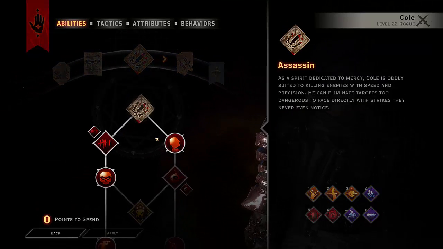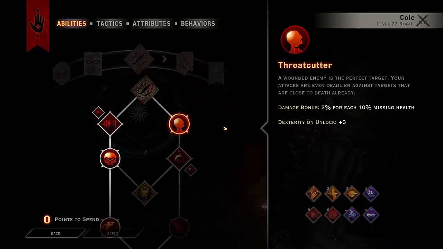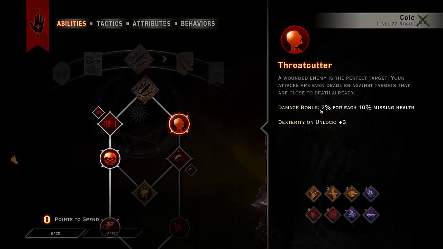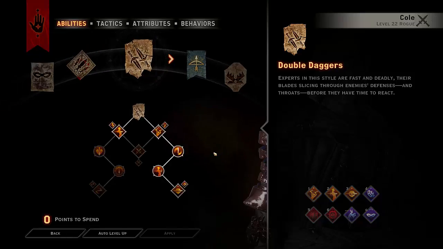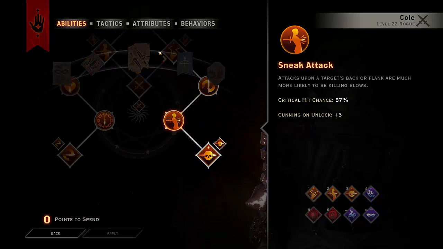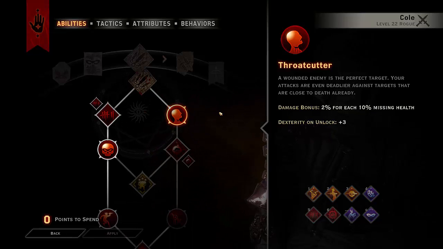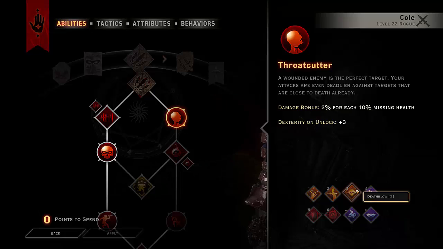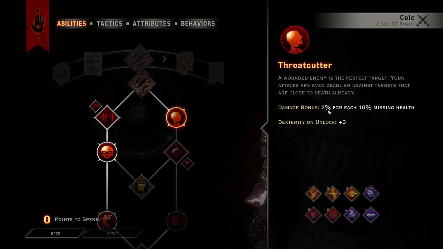Now we're going into the Assassins. Now we only go down this side once. A wounded enemy is the perfect target, so your attacks are deadlier, so they get 2% for every 10 missing health. So this works so well with Death Blow, just because you're getting loads of damage for them not having health. It helps with every ability, but Death Blow especially, because Death Blow itself has this damage for missing health. So this is a great ability to have.